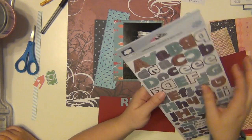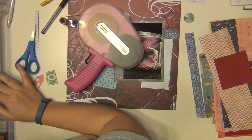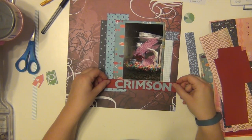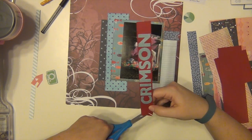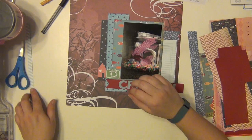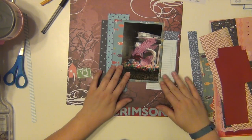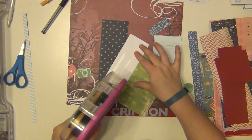And Layla's there. So I'm going to cut that into a banner as well, and then I'm going to outline. I believe I outlined the banner, and I also outlined all along the alphabet stickers. And I did that because as I was looking at it, with everything else being outlined, I'm going to outline all the die cuts too. So I'm going deep, guys. As I was looking at everything else being outlined, I was like, the letters felt a little bit naked. So I felt like they needed it.